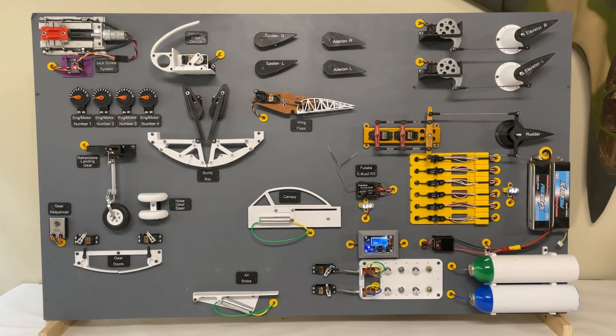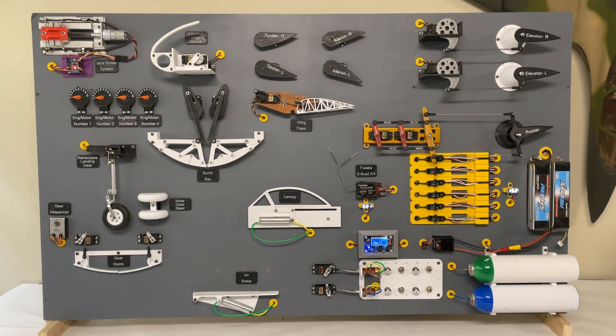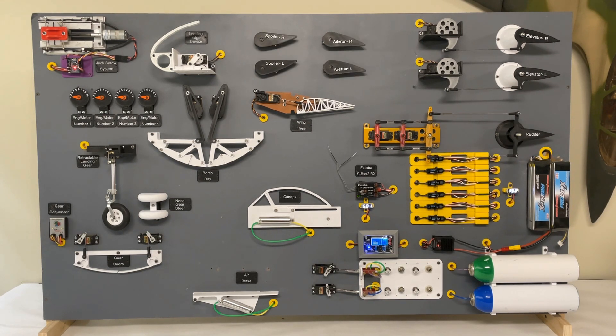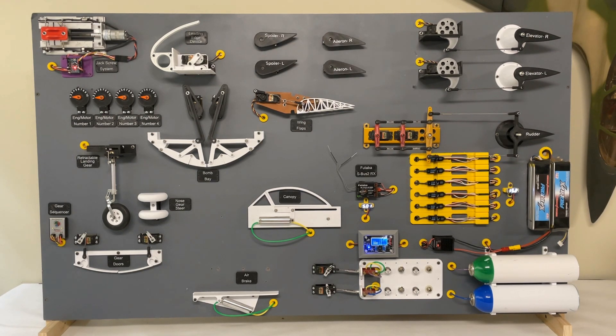So if we kind of take a tour around the simulator here, I've set it up so that there is multiple channels on ailerons because I've had people ask how do I set up two channels for the ailerons on the airplane. I've had them do that for the elevator so that, you know, I know there's a lot of people out there every time I make a video about radios says, well, all you need is four channels. Well, that might be right for a trainer. But the reality is it's really nice to have two channels on your ailerons so that you can trim them and not have to do it mechanically. You can do it through your radio. Same thing with the elevator.